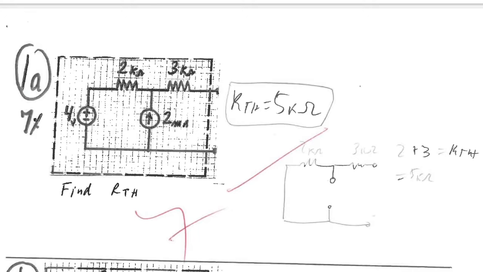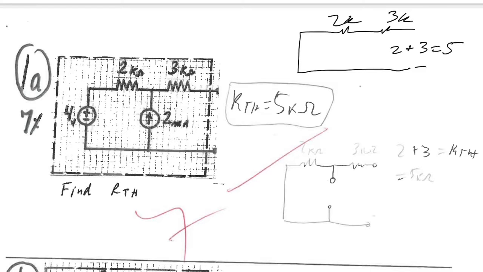Hey, let's talk about Raviv's practice test for test number 3. So this first one here, we want to find the total resistance. And when we take out the voltage sources to look at the circuit, we have two resistors in series. And what do we do when we have resistors in series? We add them up, and that's how we get 5.